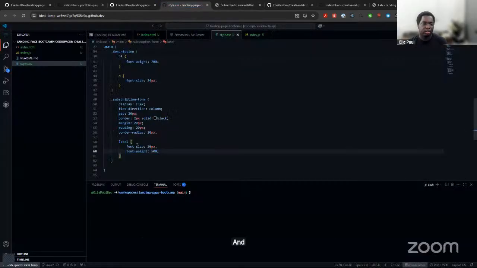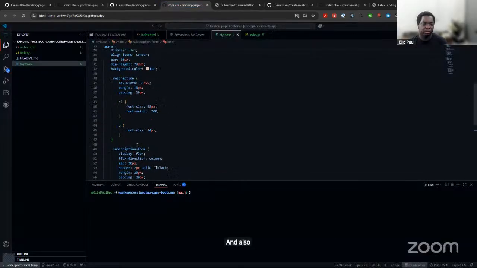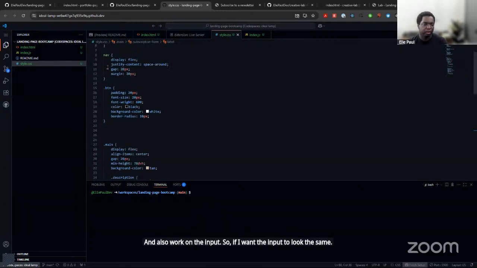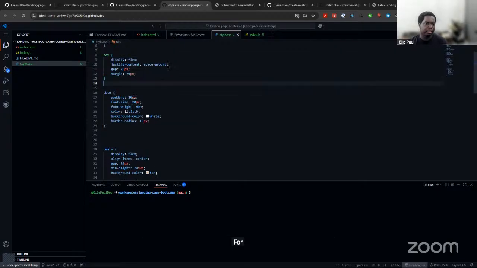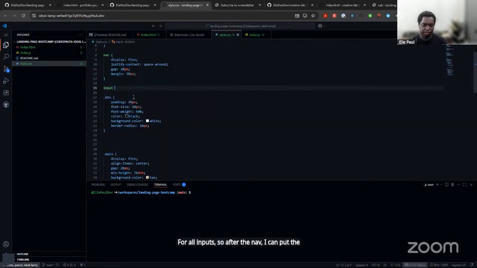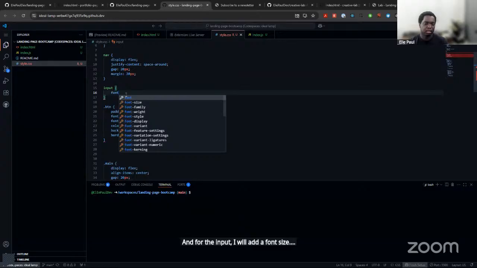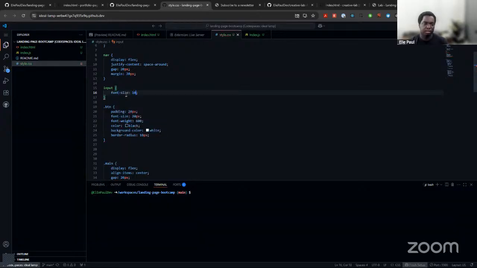And also work on the input. If I want the input to look the same for all inputs, after the nav, I can put the input value directly because input is an HTML element, an HTML tag. I don't need a dot or any other way to identify it. And for the input, I will add a font size of 18 pixel.